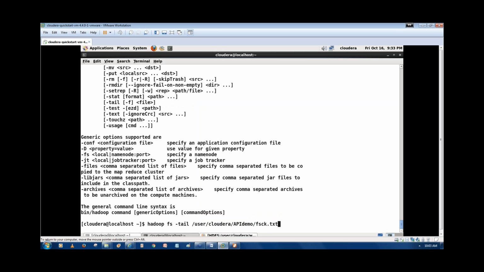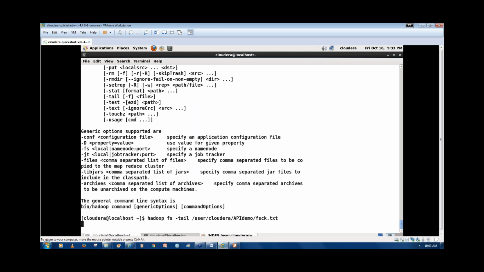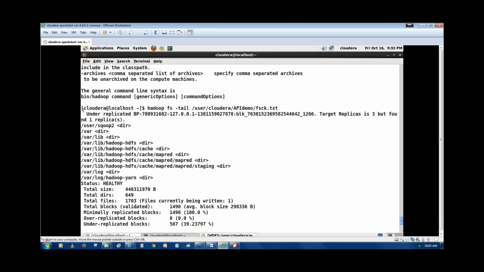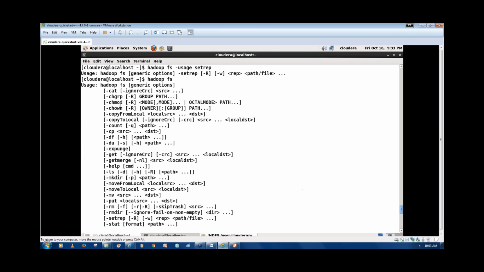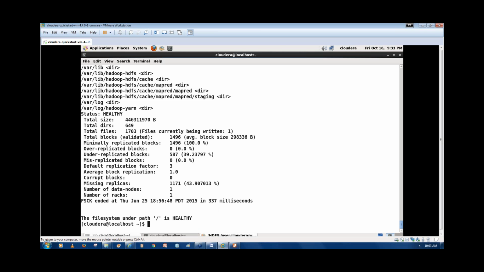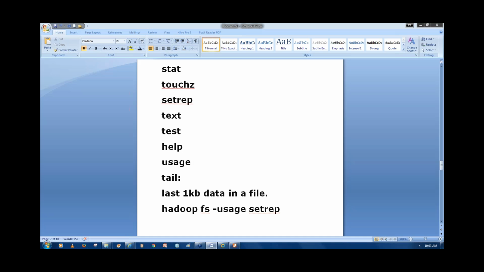The last 1 KB of data at the end of the file is going to be displayed. So this is the content we have in the file, the last 1 KB of data. Got it? Why do we use the tail command? The tail command is used to display the last 1 KB of the data in a file.